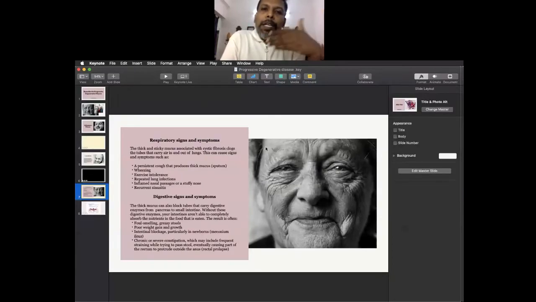Calcarea, usually we have a perception of their ways, or Graphites for that matter, if you can remember the previous slide that was shown, these people tend to be cold, chilly, costive, all these descriptions. But then there are people who are very thin, lose their fat, like as mentioned, emaciation despite good appetite. And the remedy indicated for them is Calcarea carb. It is usually seen indicated in conditions of degenerative diseases, or where they are going into degeneration. It's like they consume themselves so that they can protect themselves.